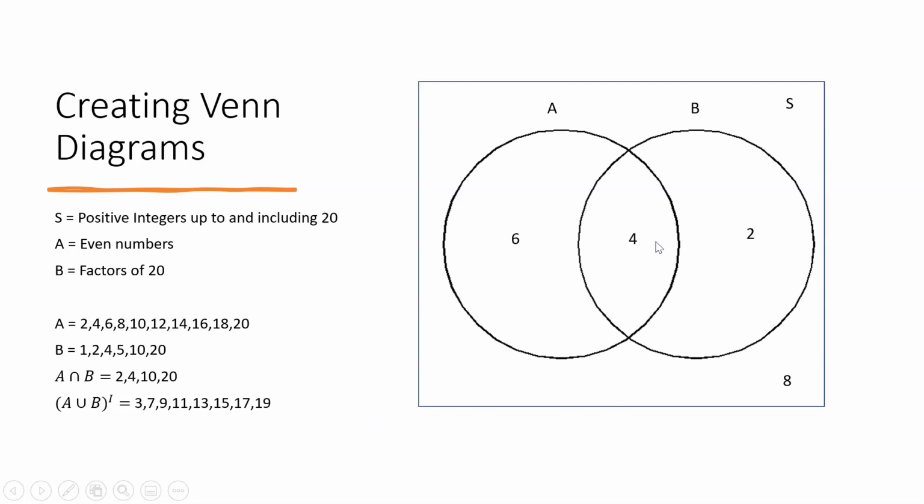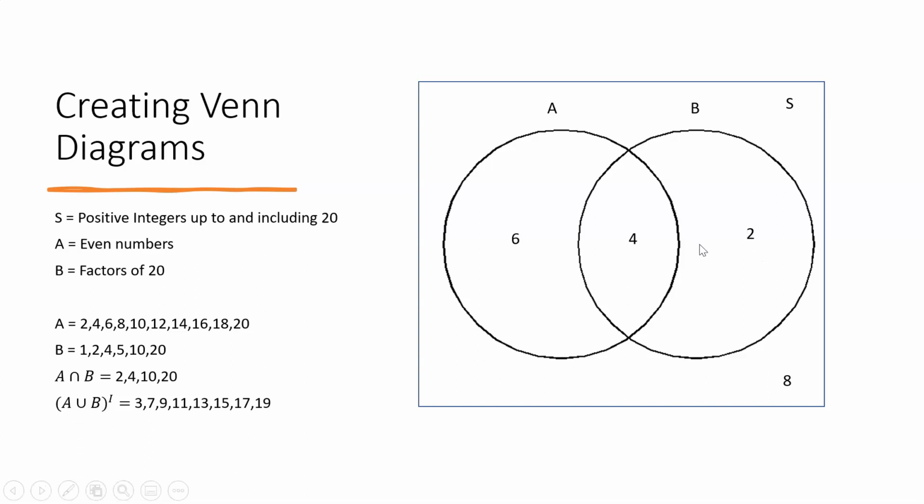Well, here it is. Now, there are 10 values in A. Why have I not written 10 there? Because 4 of those 10 values are also in the intersect. So what I did was that addition rule as such. I went, okay, I've got 10, I'm going to take away the 4 that are in there. That gives me 6. And here I've got 1, 2, 3, 4, 5, 6, but 4 of them are a value that's also shared with A, so they're there. So I can only have 2 in subset B.